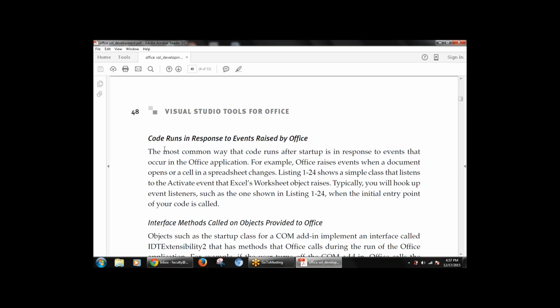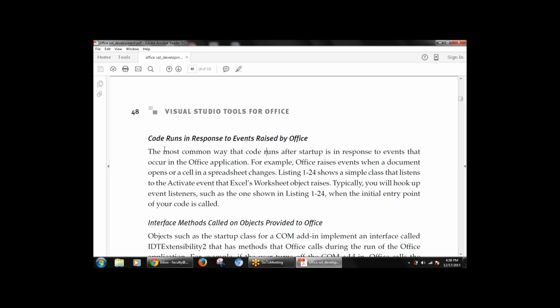One of the most common ways that code runs after startup is in response to an event that occurs in the Office application. For example, Office raises events when a document opens or a cell in a spreadsheet changes.